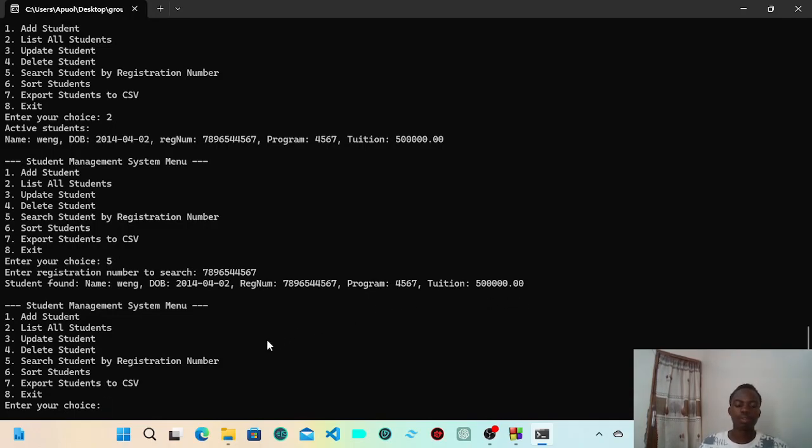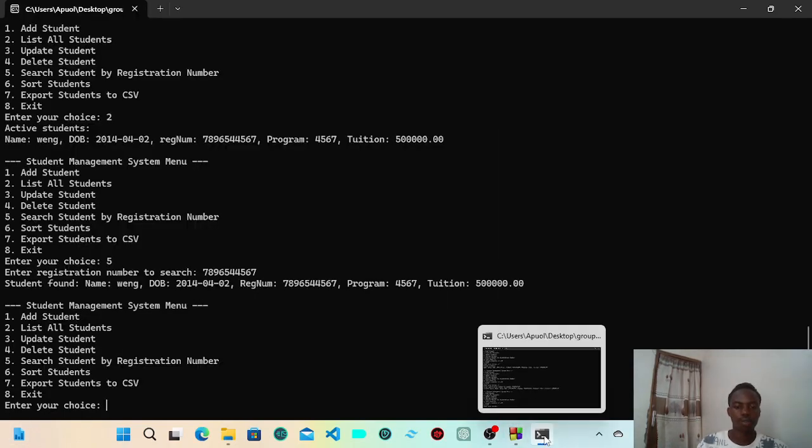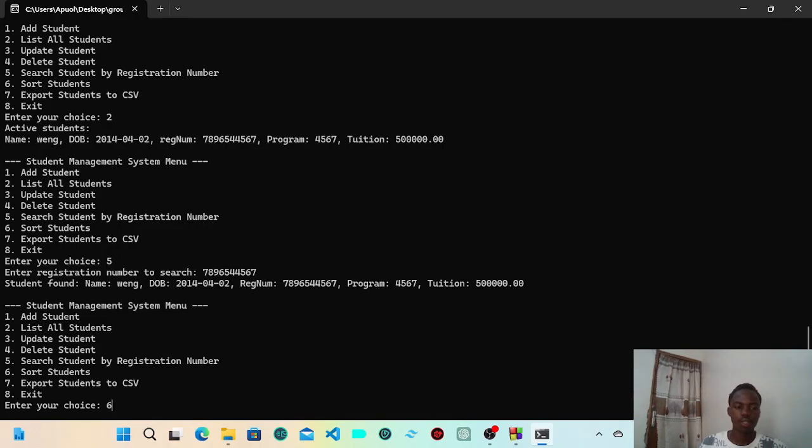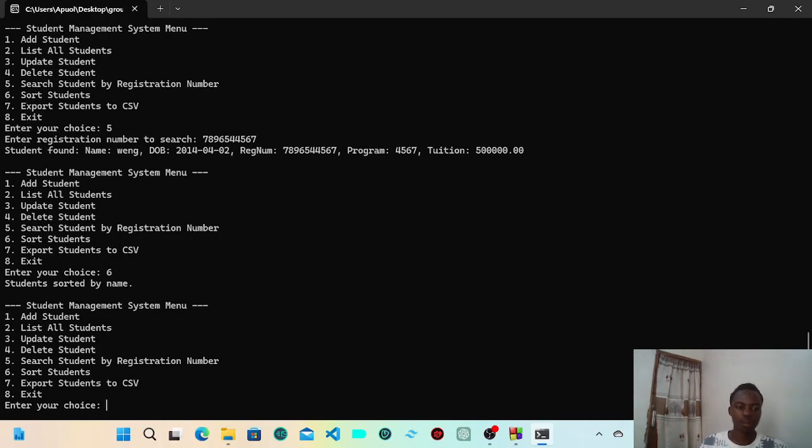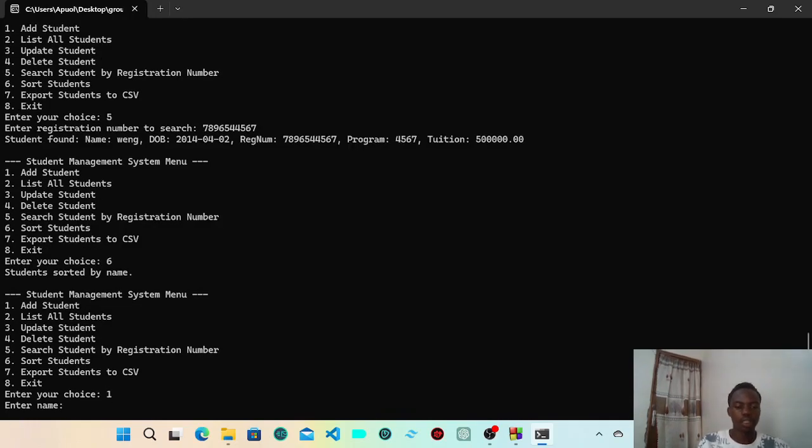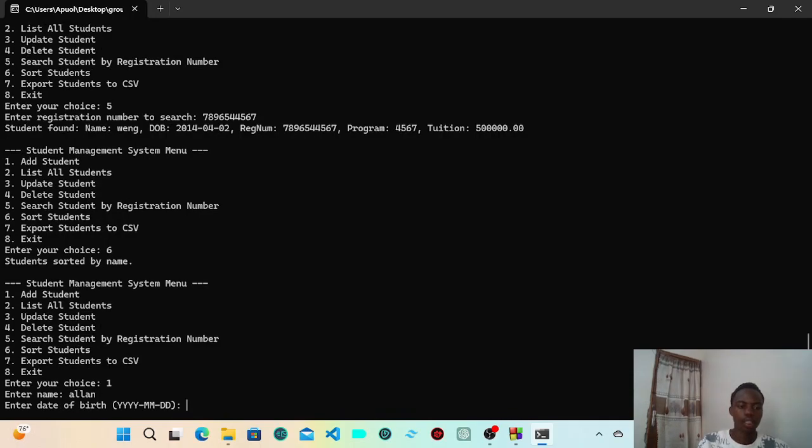Then if I want to sort students, it is option 6 here. If you press option 6, then we are sorting by name. For example, to sort students by name, let me first add another student. Let me put in Alan again.